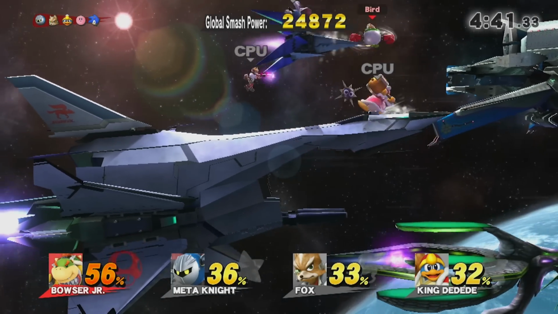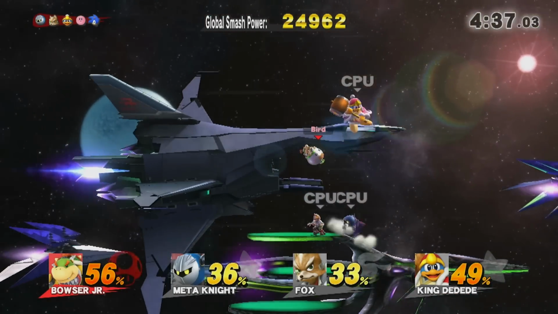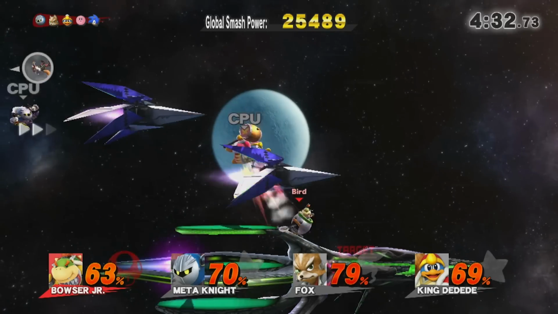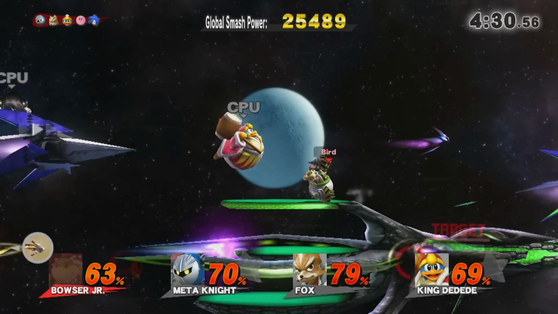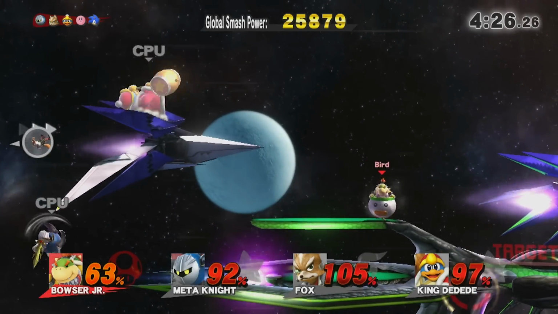Trying to use that little clown car. Oh, jeez. Yeah, I'm a little worried about falling off here. If you die in All-Star mode, you just have to start over. So you want to be as careful as you can and keep your life up, of course. Use those little life items. Come on, Dedede, jump in there. He wasn't going to do it, but I'm going to spin out and hit all of them away.